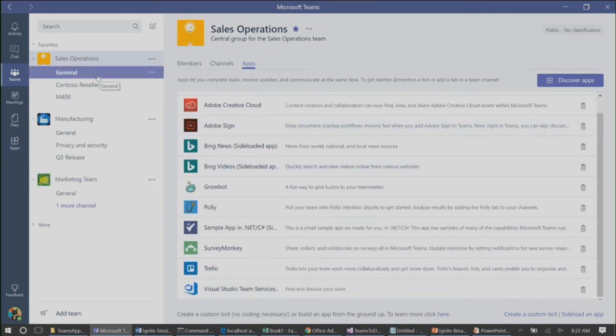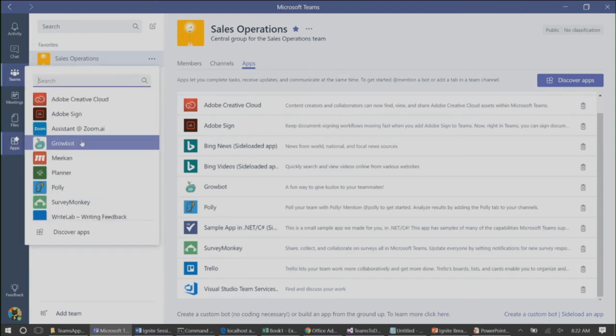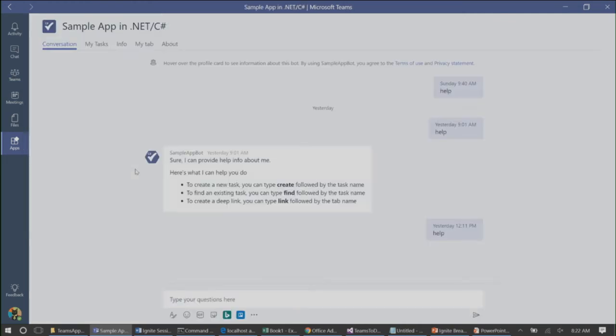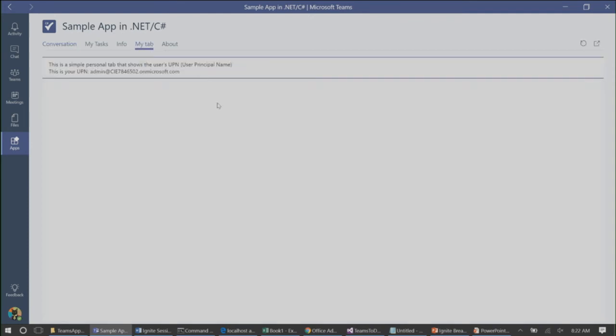You can see here another intro message was introduced because I've reinstalled this app. Then I'll go in my list of apps. Down here, you can see I have this sample app. I'm going to click on that. That gives me that personal app experience, and you can see here that we now have this My tab. When it loads, you can see the information that I wrote up. Again, I was using that context from the outer host, and we're feeding that into the tab application. In this case, I've got the UPN, which is actually grabbing the email address of the user that's logged in. So you can start to think about how you can leverage that context within Teams to light up additional functionality inside of your tab application.